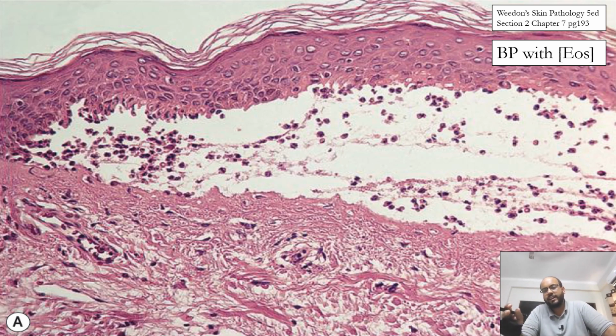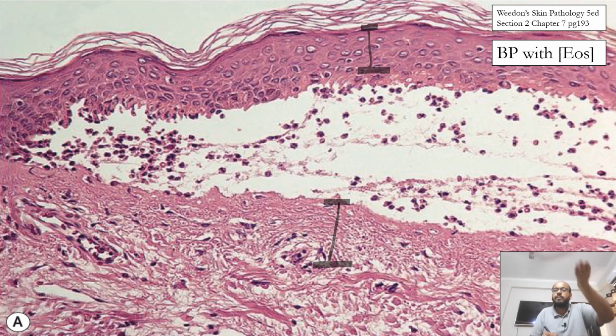Let's move forward. So look at this split. First of all, whenever you look at a split, you decide what is the level of split. So the anatomical level of split is, you can see above here itself, there is nothing but epidermis. This is epidermis. You can see below is dermis. There is no basal layer in the floor of the split. All the layers are above the split. So it's a subepidermal blister. Are we clear about it?